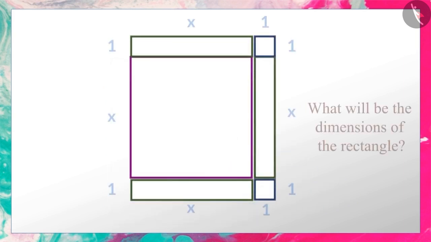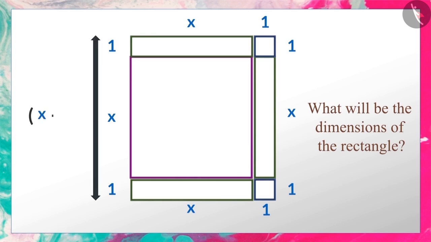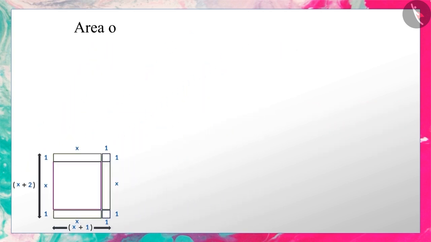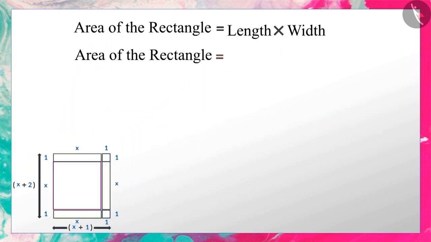Can you tell what will be the dimensions of the rectangle thus formed? Yes, the dimensions of the rectangle formed are x plus 2 multiplied by x plus 1. This means the area of this rectangle will be x plus 2 multiplied by x plus 1.